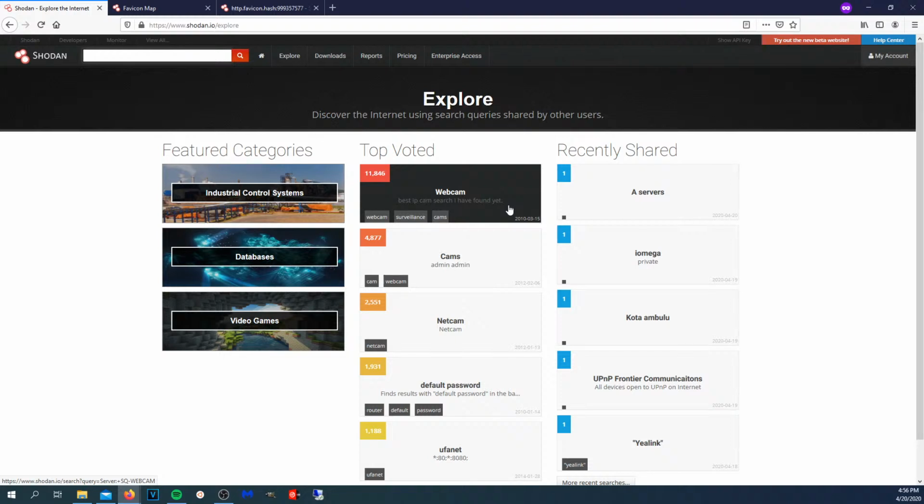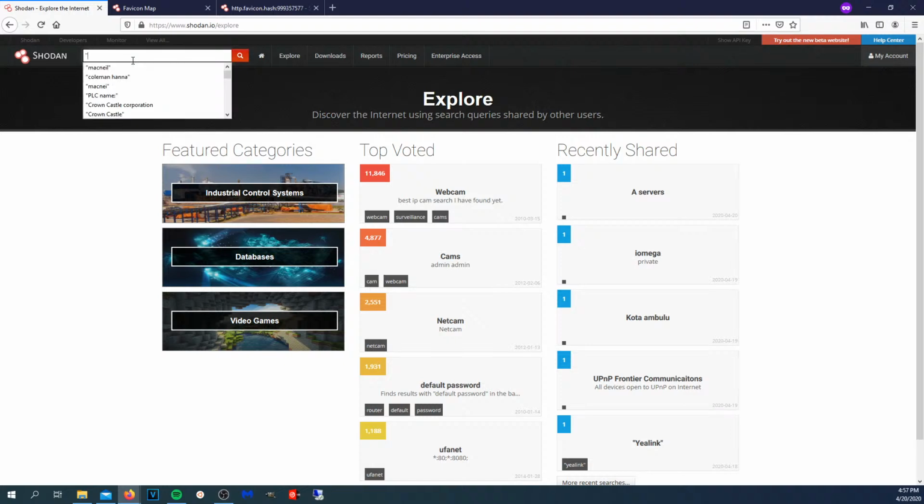I'm more interested in Axis cameras. I've talked about Axis a couple times. They are a manufacturer of surveillance cameras, and they're predominantly found in warehouses, and places where materials are being built, or construction sites or what have you. But most of the time it's not going to be a little TP-Link camera you would find in someone's home. I'm not really interested in that, and that's creepy. What's not creepy is watching construction being done down the road from you because for some reason they put their camera on the DMZ of their network. So let's find some Axis cameras.